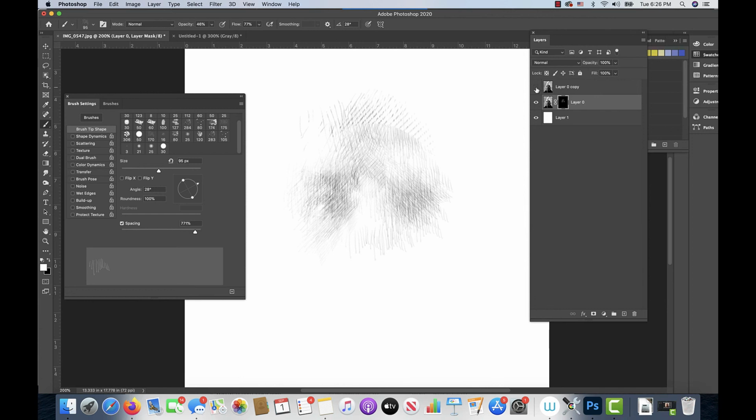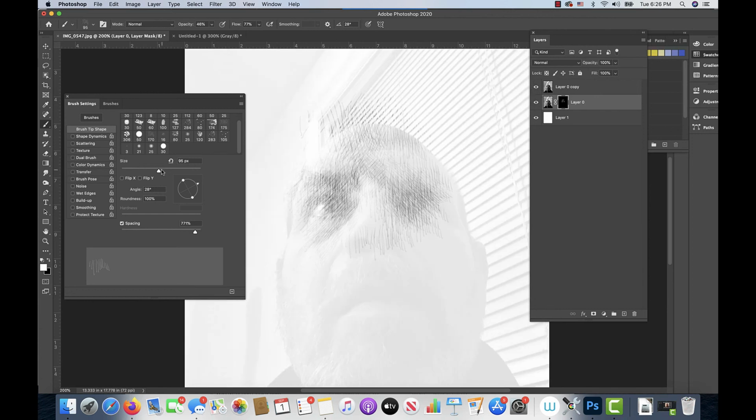You really want to take your time, change things up fairly often, and don't go in with too much opacity too quickly. Again, as I said, change directions pretty regularly.